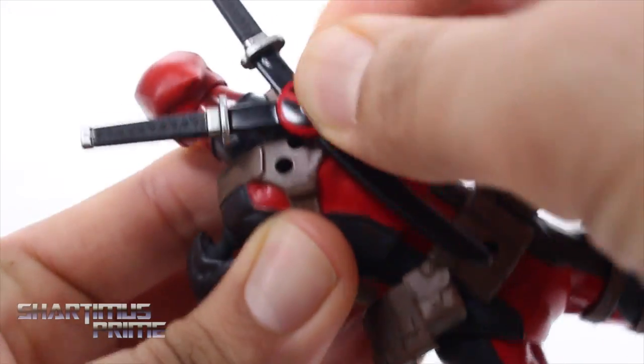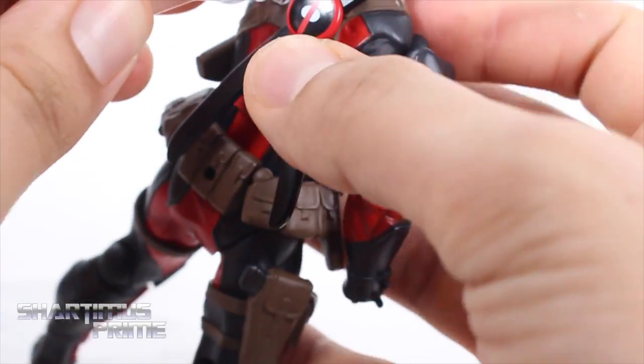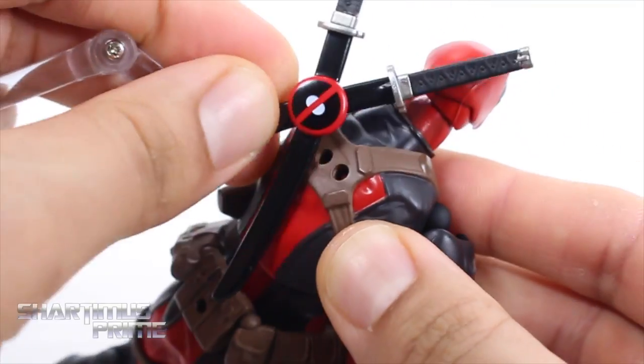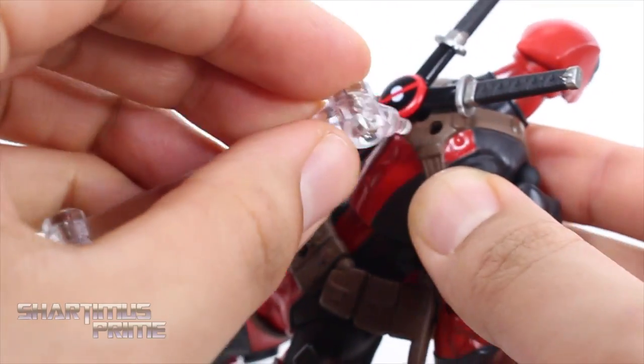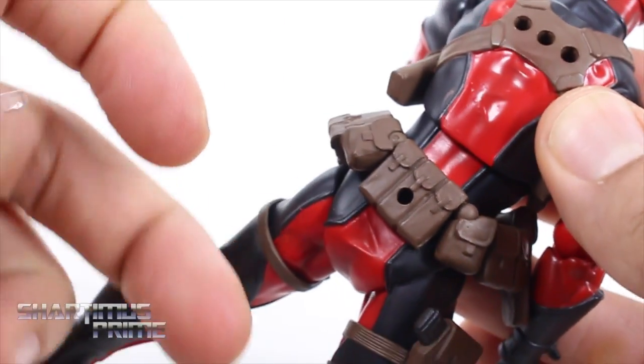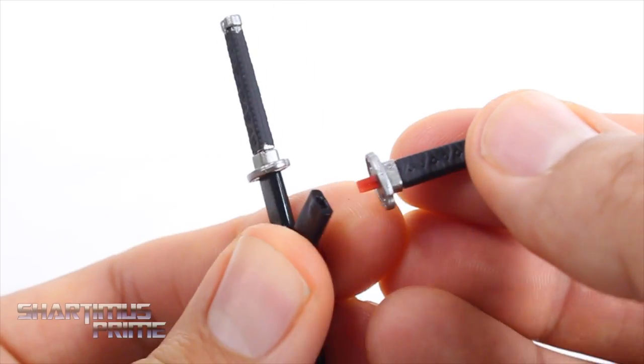What I want to show is that if you move this off to the side, you can still port this into his back if you wanted to use that particular port, or if you wanted to shift this over all the way to the left, you do that and port this one onto the right. But to be honest with you, my favorite way of using this stand is just porting it into that one. Now these do not actually store any katanas at all.